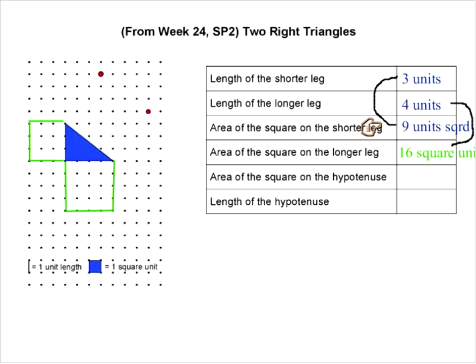So what is the connection between the length? Okay, all right. Connie says that the length of the leg squared is the area. Pat says 3 squared and 4 squared is the area. Okay, click on the happy face if you agree and you understand so far. Okay, great. Okay, so now let's draw a square on the hypotenuse.